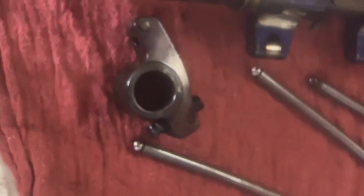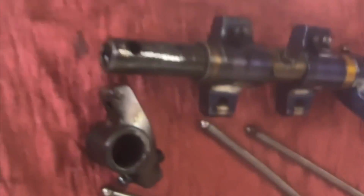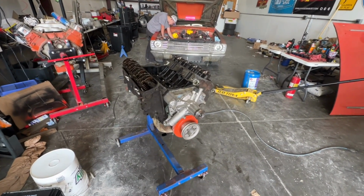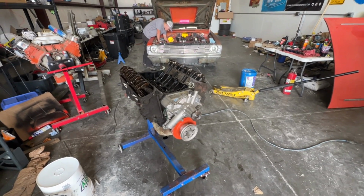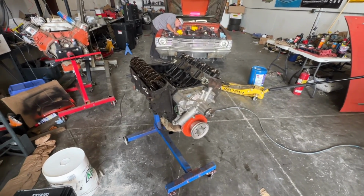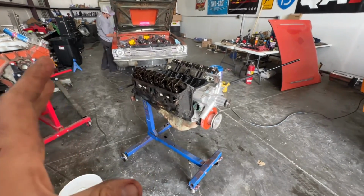Yeah. So, to the drawing board. After talking to a couple people, Joe and Dave, my dad, due to time restraints and a lot of unknown on the new 340, we're going to go ahead and throw this old one in. So out with the new one, in with the old.